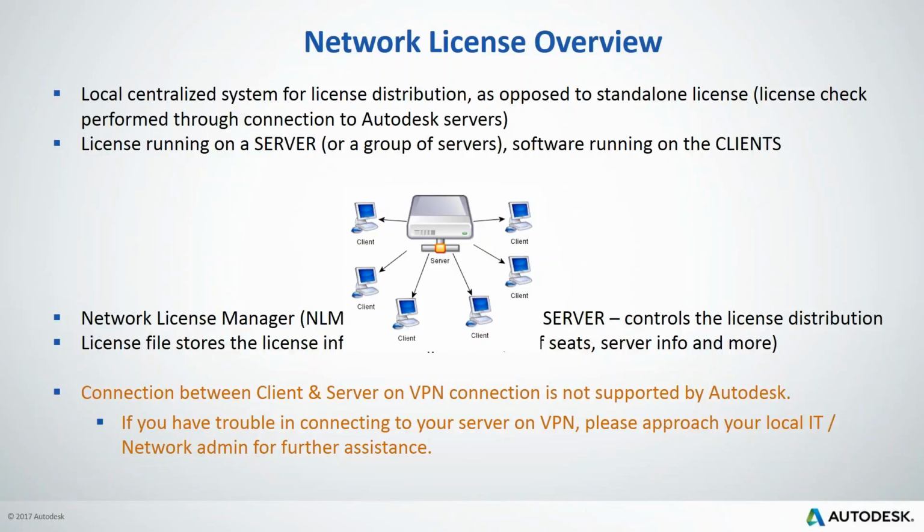Before we move into a more detailed run-through of network license configurations, let us get to know what a network license is first. Network license is one of the Autodesk license types. As you may already know, we have a single user license and a multi-user license, or what we call network license most of the time. Network license allows many users in the same TCP/IP network to share access to the product licenses. The network license manager is installed on one or more servers, depending on your server model, to control the distribution of licenses to your users.